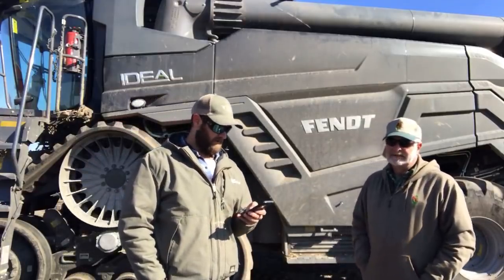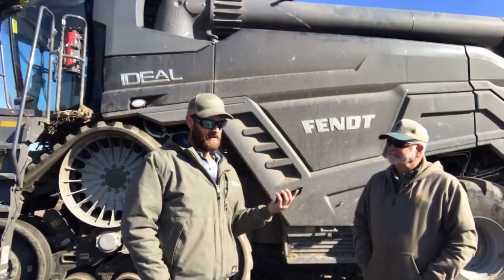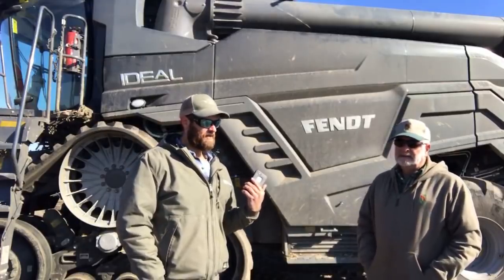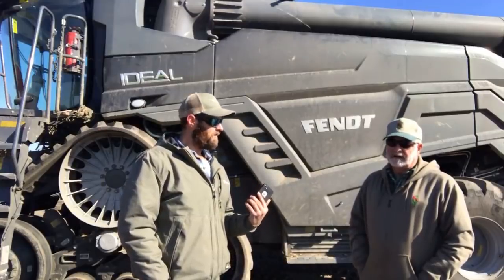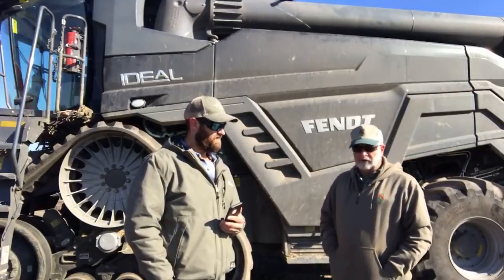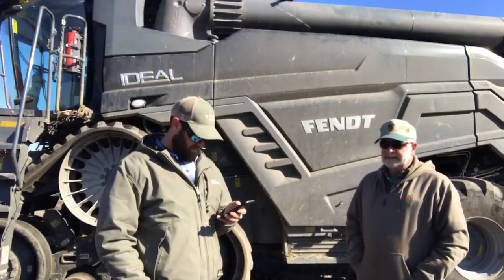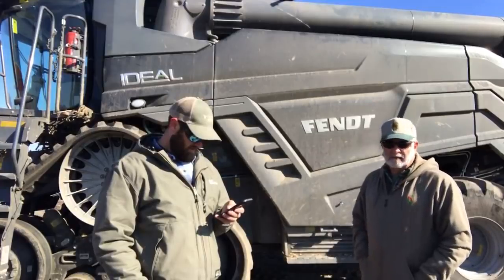Is the corn quality better with the Ideal or with the Lexion? Dad got out and dumped a couple trucks, and he made the comment that he noticed there were fewer fines coming out of this combine. The Lexion, in my opinion, if it's not coming off of that corn cob after it goes through a Lexion, it's not going to come off. It's a very aggressive machine. You can make more adjustments than what we do because we go back and forth between corn and soybeans. They claim you can adjust it to get a better job than what we do. But rotors, all rotors I think, do a little better job, and this really does a nice job of that.